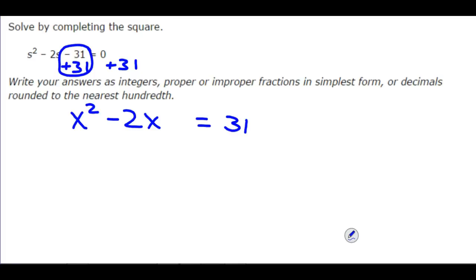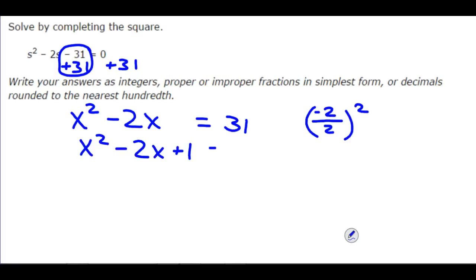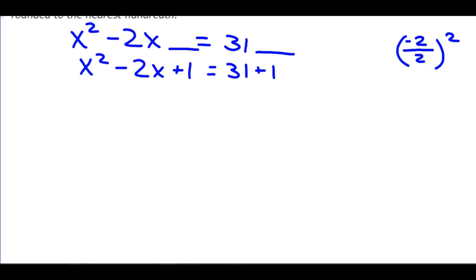Step 2, complete the square. Step 2 is completing the square, taking half of that 2 and squaring it. That is 1. Therefore, we're going to add 1 to both sides of the equation. The reason we do it is because we are completing the square. And if I add something on the left-hand side, I've got to add the same thing on the right-hand side. All right, if you're watching this at home, I know we just jumped down a little bit, but I wanted to give us some room.